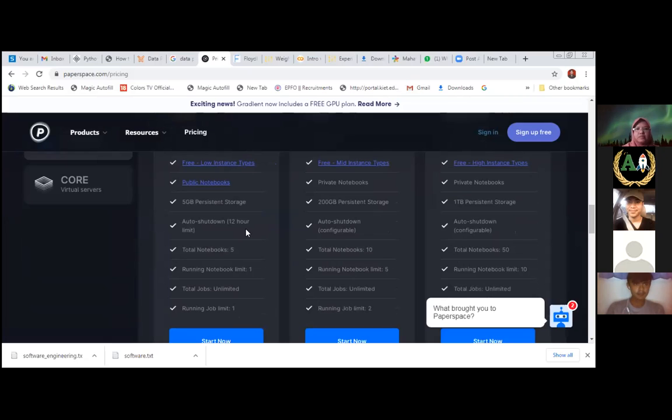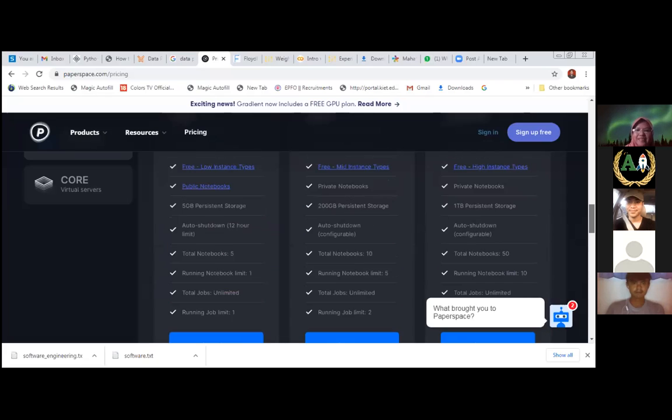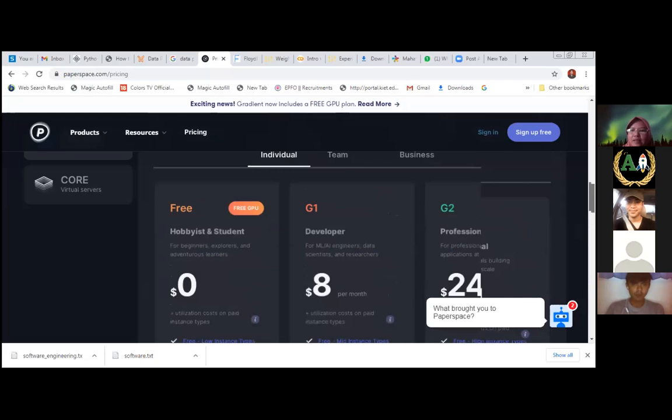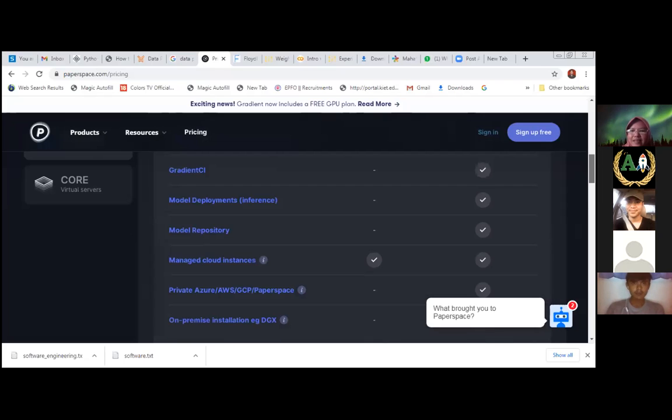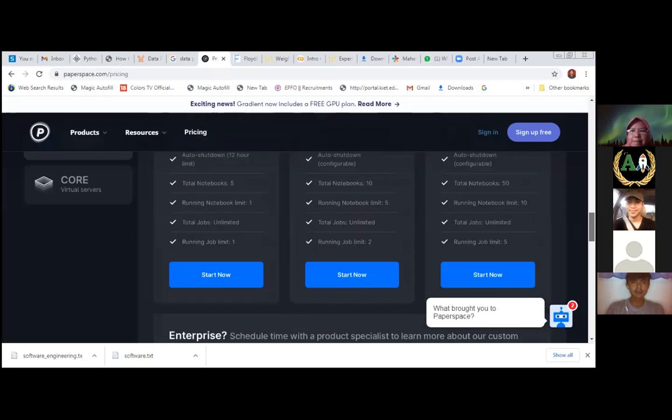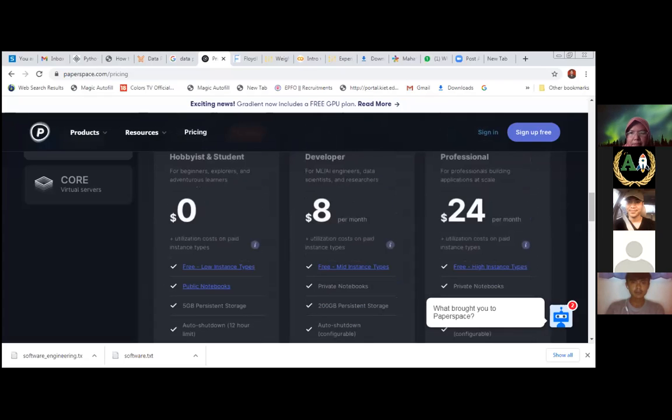I think none of you are aware of it, so I am making you aware of what is free in the open domain. You can use it. I will share this link in the group. It's a very good resource. I have also used it for different experiments. If your need is increasing, for example you are working in a team and you find that you need more resources, then you can take something like developer or professional. But first of all, exhaust the free resource. Once you are done with it, then you can move ahead.